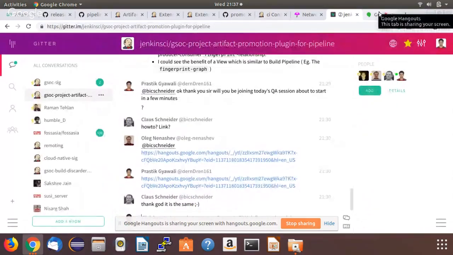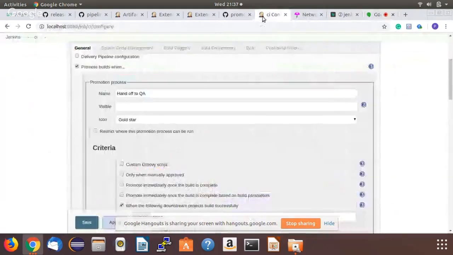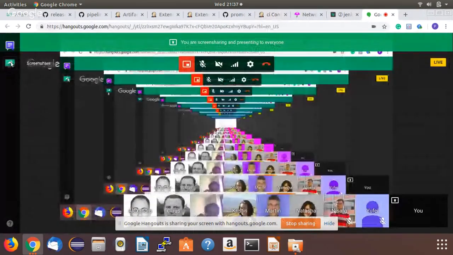Can you elaborate on the reason to create a new type there? There is no reason to create a new type of job. There is an architectural reason to have promotions as separate job entities. Like we were discussing yesterday, I believe, promotions currently are not well mapped into Jenkins job architecture.